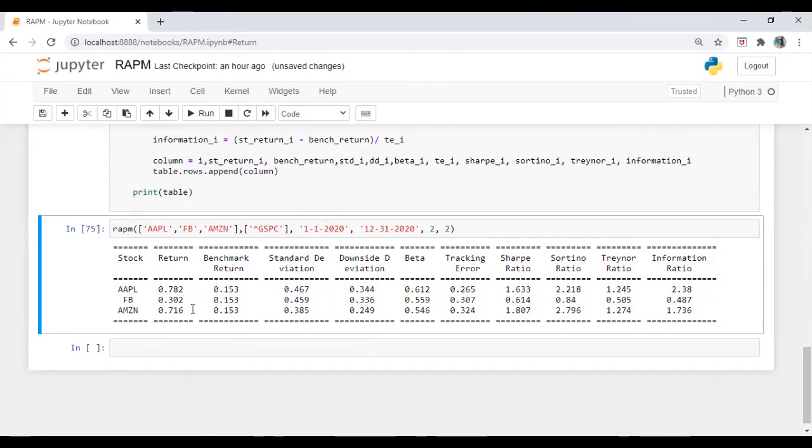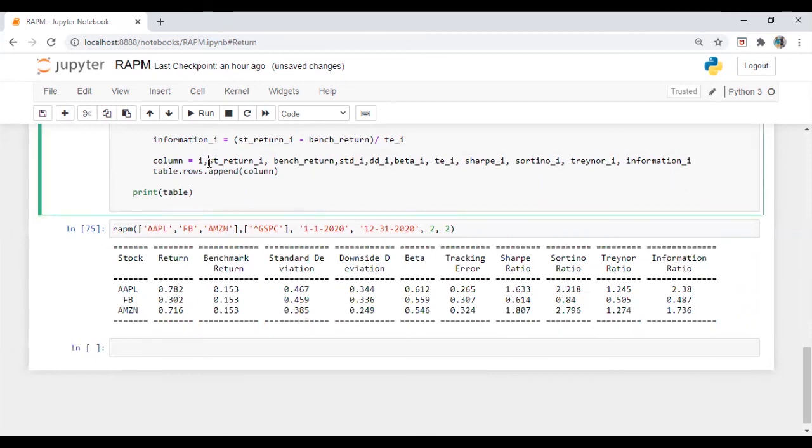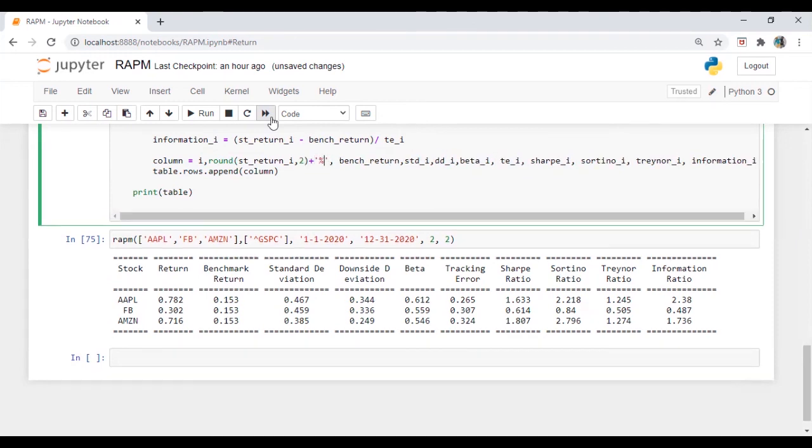Perfect. So, okay, all I can do here is some changing. So round, comma 2, plus percentage, and for that I will put this under string.